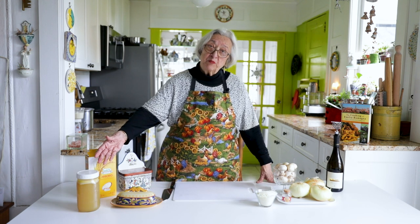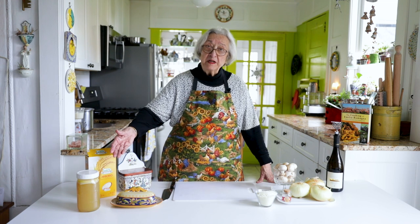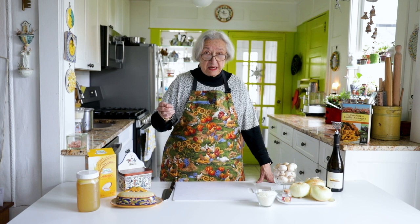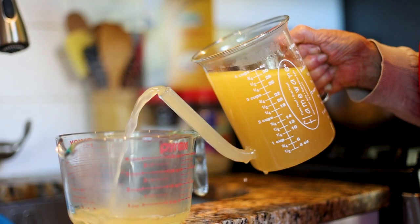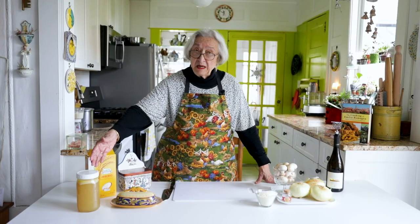We made the chicken broth yesterday so that it would be cooled and refrigerated overnight. Now, if you want to use the chicken broth immediately after you make it, I show in the video devoted to chicken broths how to use a chicken broth immediately if you need to. But it's easier if you make it the day before.